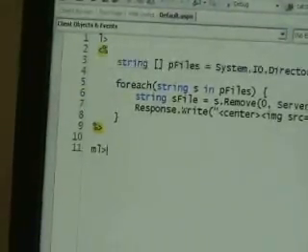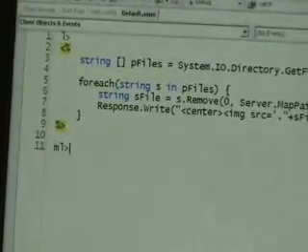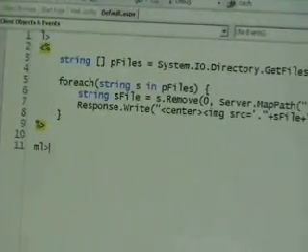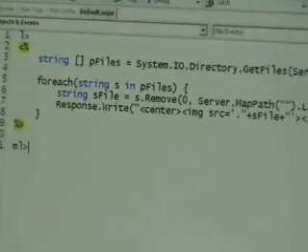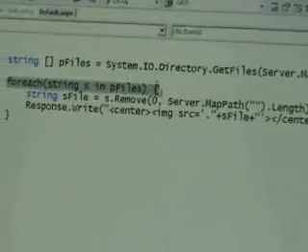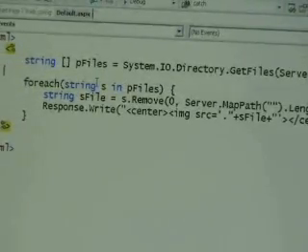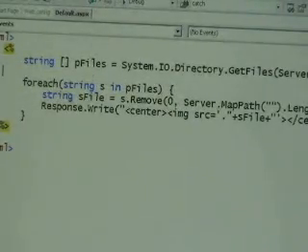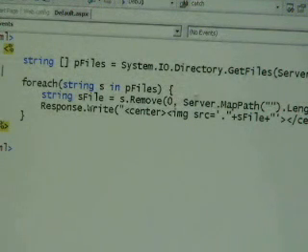So what that will do is it'll come back with an array of strings that represent every JPEG image in the pics folder. And then I'm going to say for each string s in files, that's what this will do, enumerate every instance of a string. And I want to remove the root of the server.